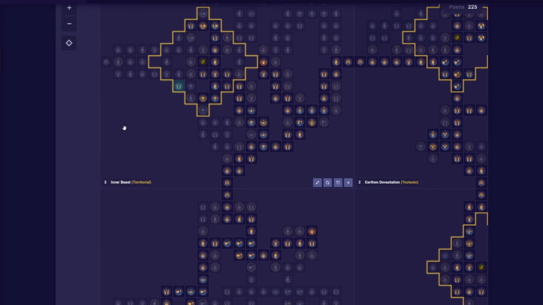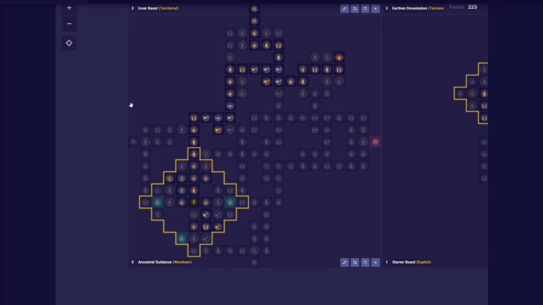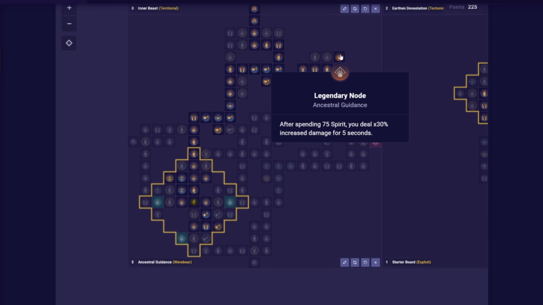Then you want to head out the bottom side of this board and attach on the ancestral guidance board with the legendary power in the top right side. You want to head down and right to get to the legendary power itself as quickly as you can, which gives you a 30% bonus damage multiplier for 5 seconds when you spend 75 spirit. So this is just sort of active constantly.